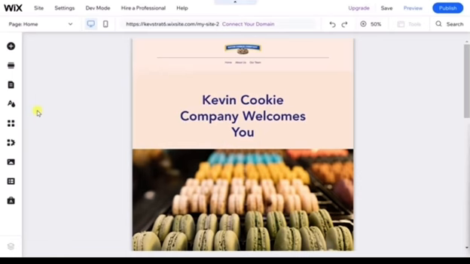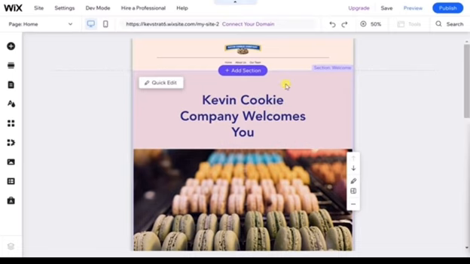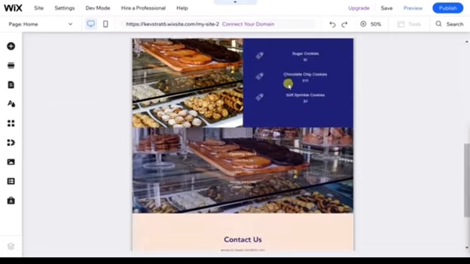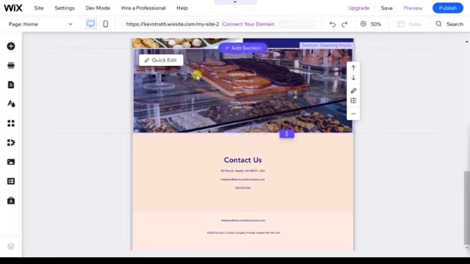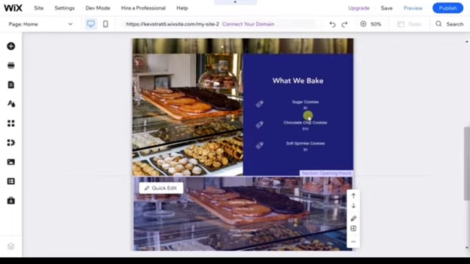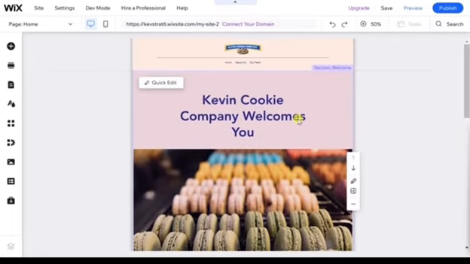Next, Wix will drop you into something they call the editor that has a preview of your beautiful website here in the middle. This is the area where you can edit text and you can change out the images or even move sections around if you'd like, or change the layout. And boy, there are a lot of delicious looking cookies. Might be break time for me.